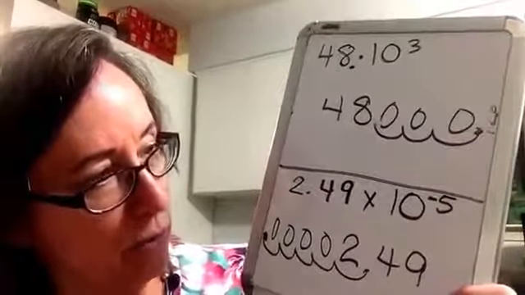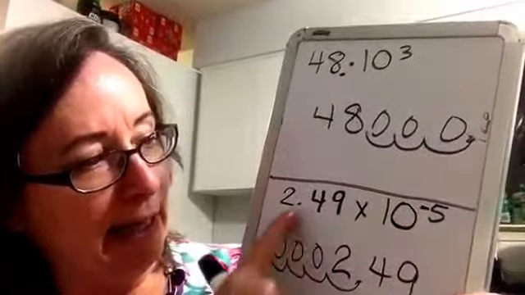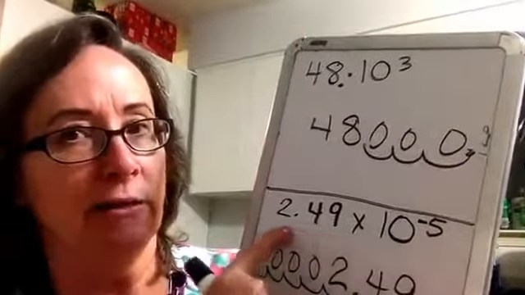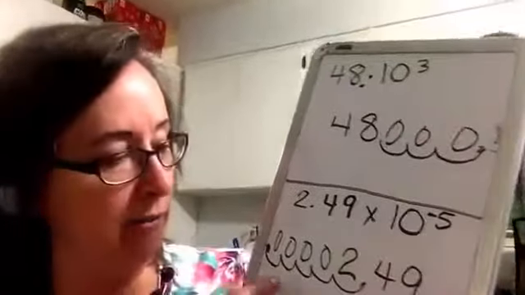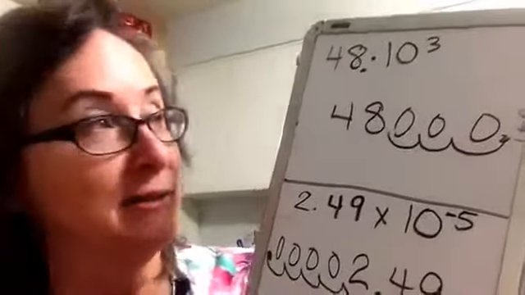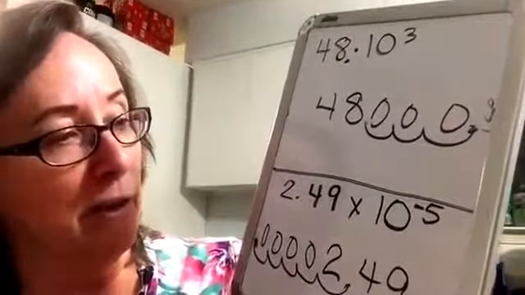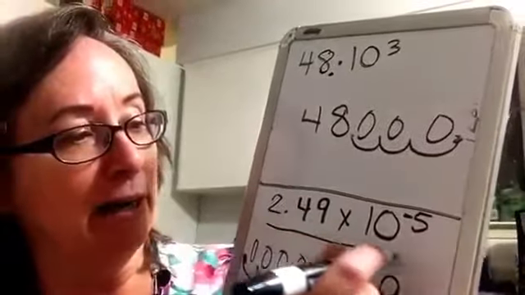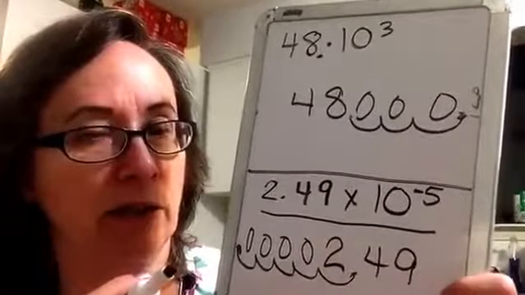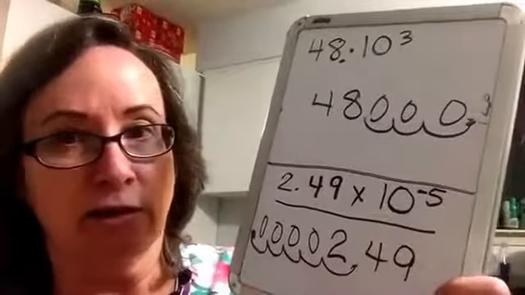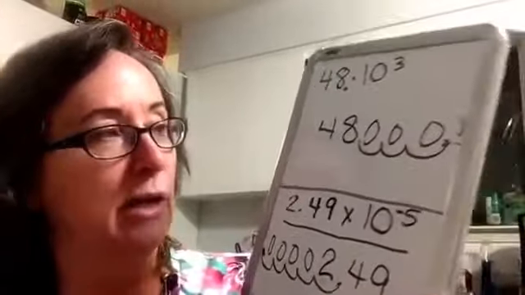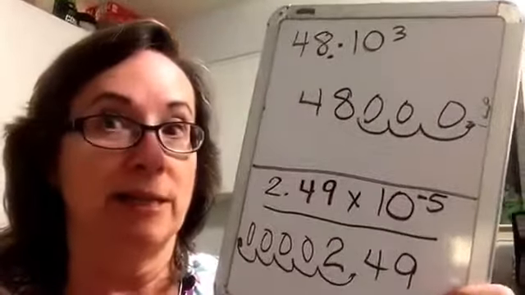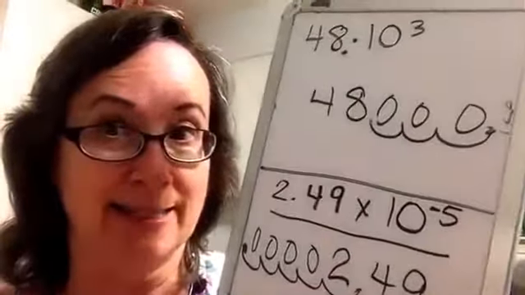Okay, so you can see how having something in this notation does make it easier to look at. You don't have to stop and count all those zeros and see how big or small the number is. This form right here is called scientific notation. And this is called your standard form when you're putting a decimal in just a number. So now let's talk about what scientific notation is.